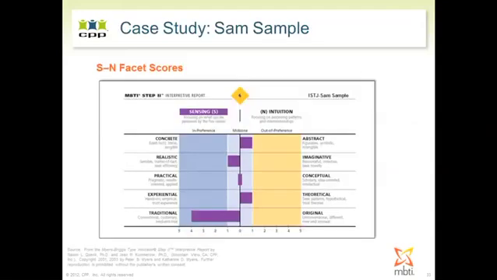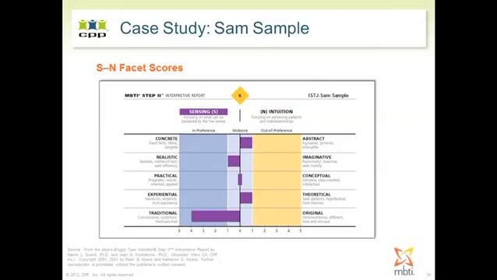We're going to talk about now a particular case study. And I think this will help you to see real-life examples of the types of people that you may be working with and how difficult it can be for individuals to really look at this feedback and take it to the next level. It's one thing to look at a Step 1 report and see where your preferences fall, and to have someone take that and really walk through some steps to finding their best fit. But when you have Step 2 results, it really gives you a deeper understanding of what's going on behind the scenes that you might not necessarily see through Step 1.